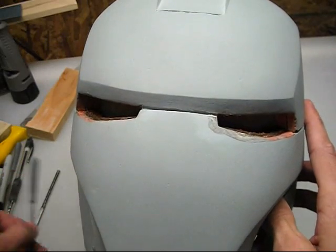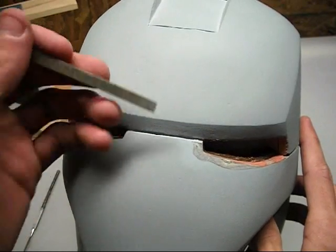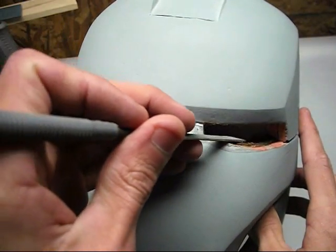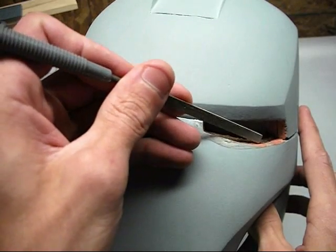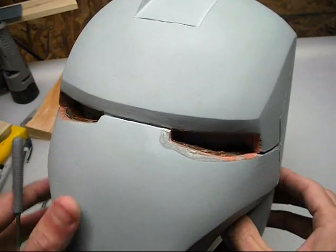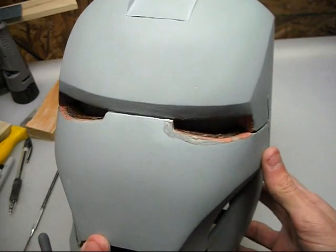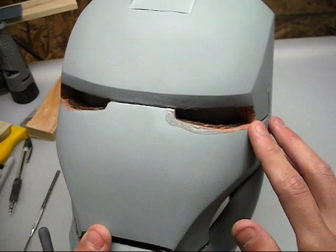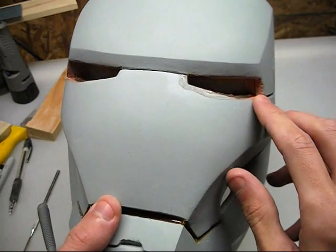What I have to do now is get in there with my files and not only smooth it out on the top this way, but also do it this way and make this edge 90 degrees. Then I'll have to add another layer probably to fill in all the low spots and sand that. Now I will go up on the sides as well. You can see my line in there.